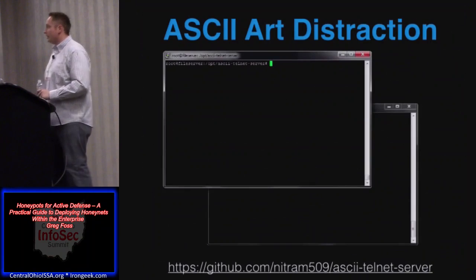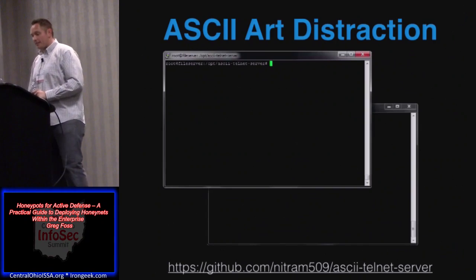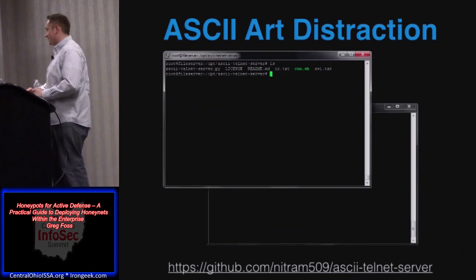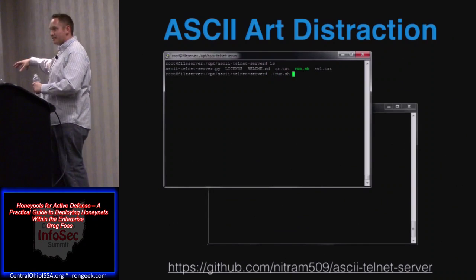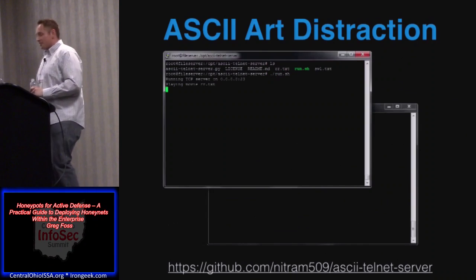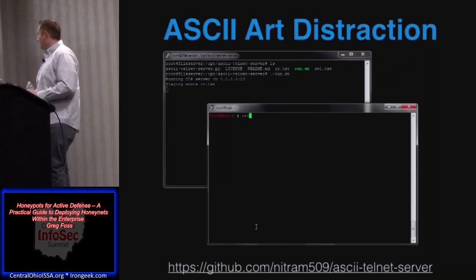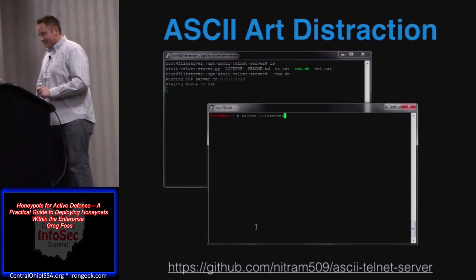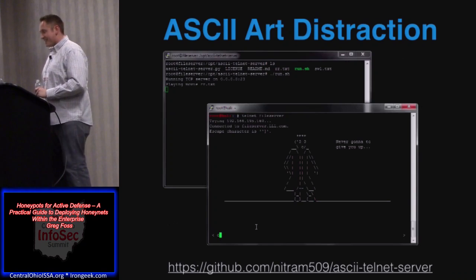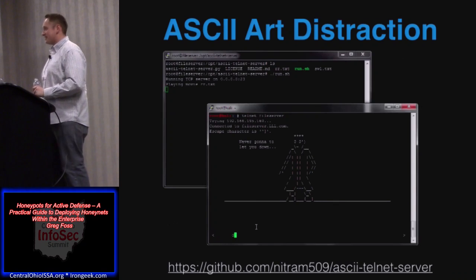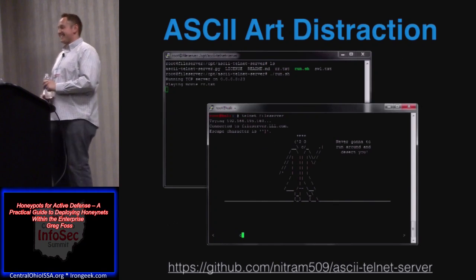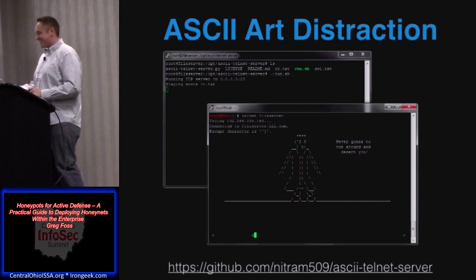That's what I'm trying to get at here. This is another really fun thing. This takes the /dev/random stuff to another level. You can actually play ASCII art movies when someone connects on a port. This thing's awesome. So they're telnetting, and now they get rickrolled. Pretty cool. I love this thing. It's great.